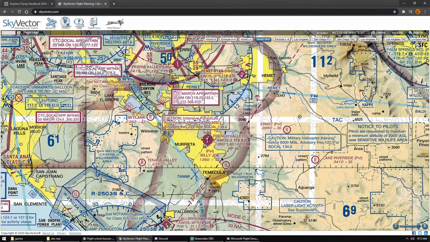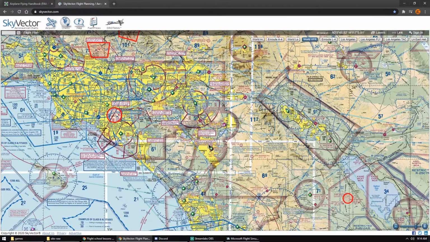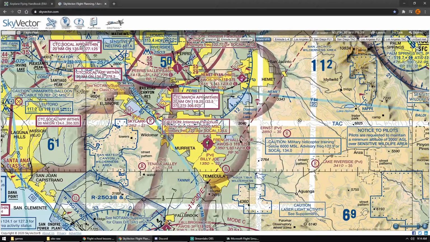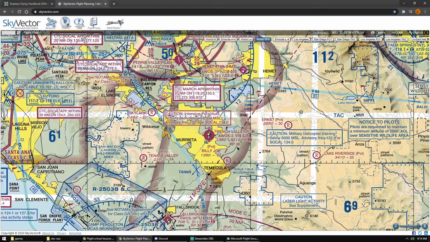But one thing that you should be able to do is find the airport on the map. I mean, it's just a map, find the airport. And here we have French Valley, that's the airport where I'm at. And on the bottom, if there is a right pattern, they would say for which runway it is. So as you can see, for French Valley, they have a right pattern for runway 36.